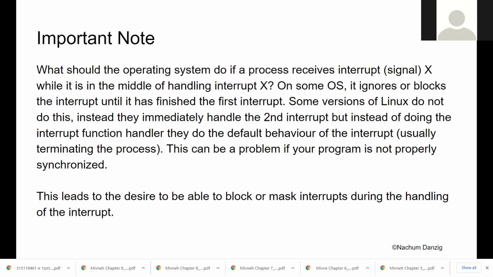So in other words, well, for two reasons. First of all, if the phone rings when I'm handling the man at the door, I may decide that I don't want to handle it. Normally, I would go and answer the phone. I may say, no, I want to mask it. I want to ignore the phone when I'm handling the door. Or I may want to ignore another door call when I'm handling the door. So that's the concept of blocking and masking. Blocking means making it wait. Masking means ignoring it, throwing it away.